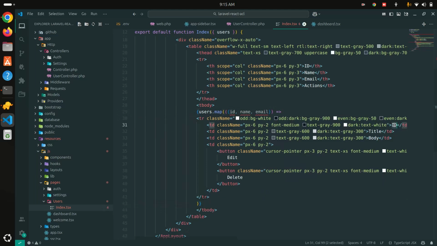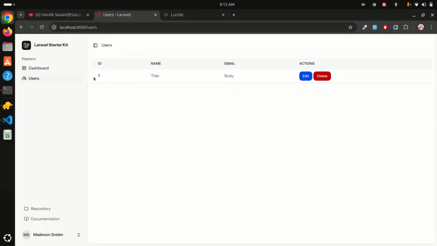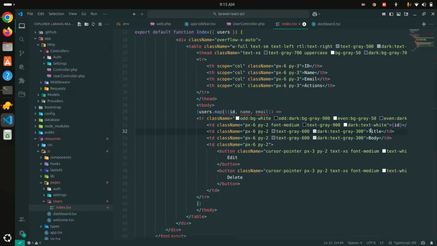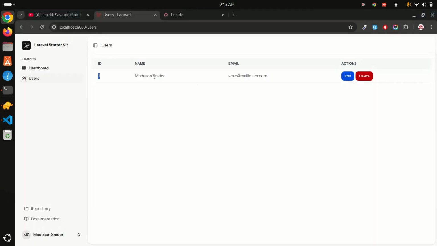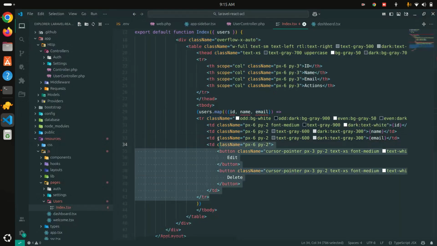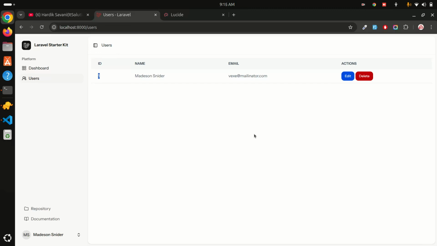And here instead of ID I will use the ID variable, save it. And let's see, you can see that there is a one. Same thing I need to do for name, and same thing I need to do for email. That's fine, save it. And you can see that name, email is working perfectly fine. So now we have a list of users over here, save it, this is perfect.